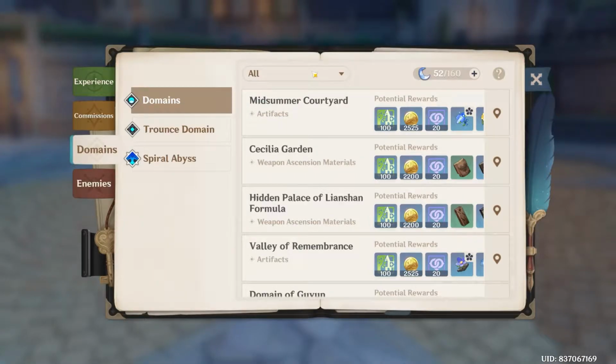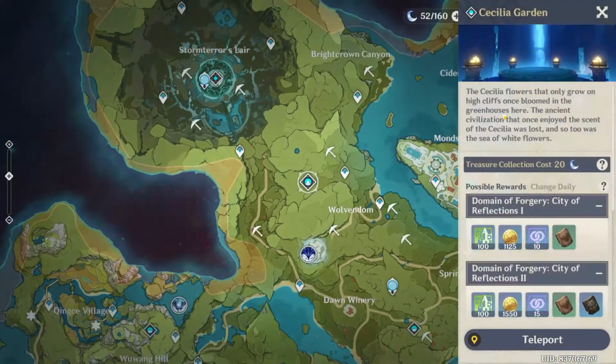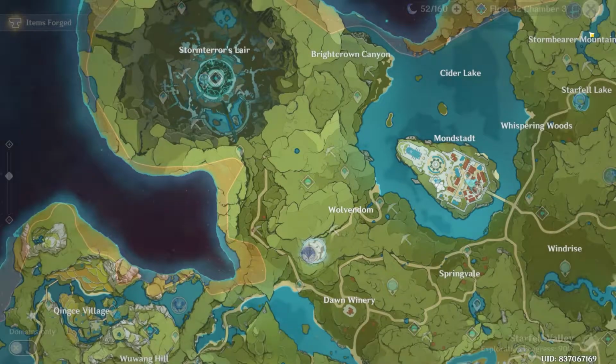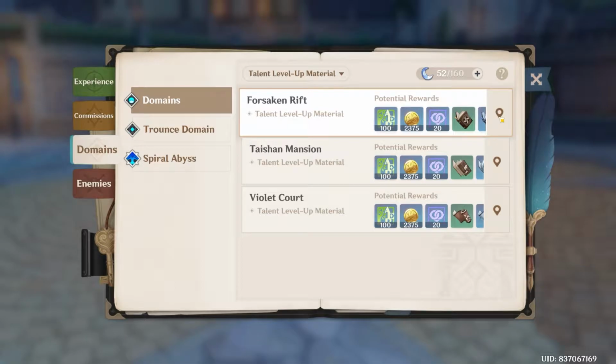Domain of Forgery and Mastery, which are domains for weapon ascension materials and talent level up materials, open on selected days throughout the week, but all are available on Sunday, so make sure to plan a bit ahead or have a backup plan when the target domain is not available.